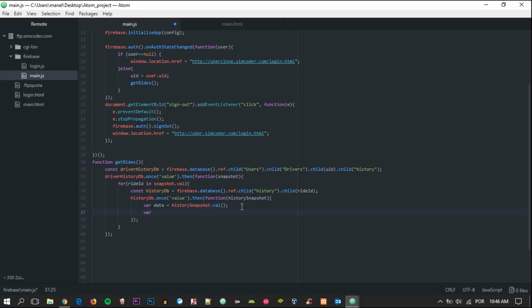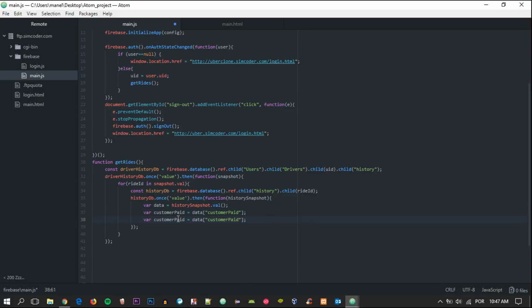So var, the first thing that we'll get is the customerPaid, which will be set to true if the customer has already paid within the app. And then say data, and if you open the brackets and then say customerPaid, will give us what's inside the history snapshot, which is exactly what we need.